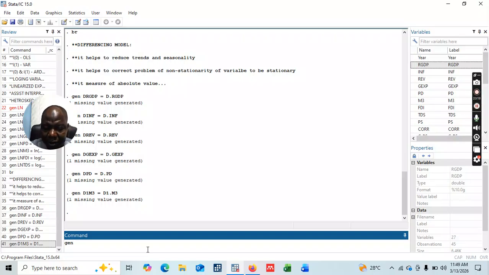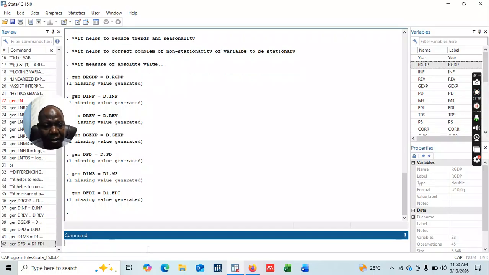You can also get your outputs correctly. FDI is equal to D1 dot FDI.